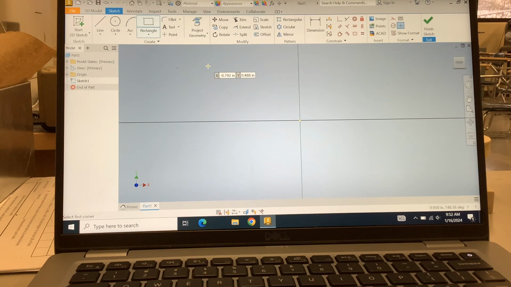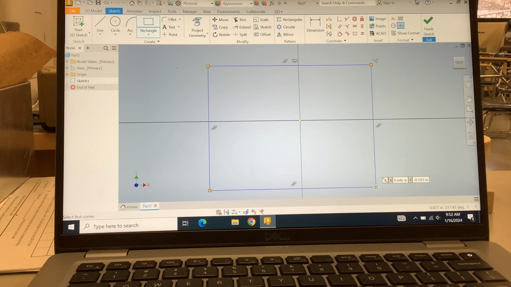So in order to make a rectangle or square, I click where I want one corner to be, and then I release it, drag it down, and click a second time, and I should have a square or a rectangle. So I'll start in the upper left-hand spot. I click it, and I'm dragging it down until I think it kind of looks like a square. It doesn't have to be perfect. And I click it again.